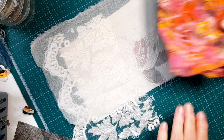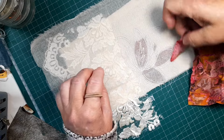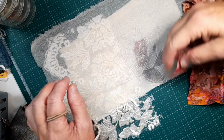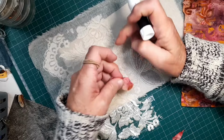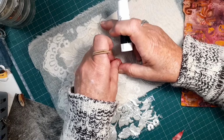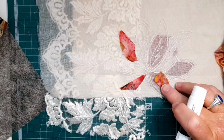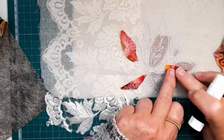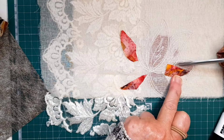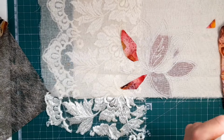I'm going to grab a different material now. This was a patchwork cotton, and I'm thinking I'll add some bits on the top with it. So that's what I'm going to do next. I'm going to cut out some more shapes just like I did and glue them on, just a dab of glue, just as tacking, to hold it there before we stitch. So I'll find some shapes, I'll cut and trim to get them the way I want them.